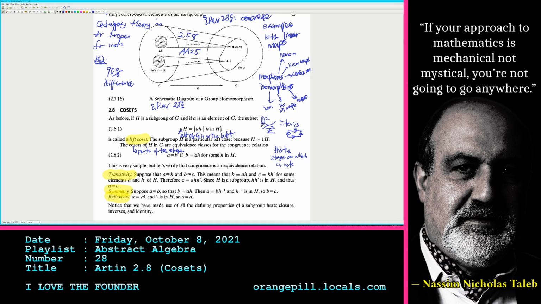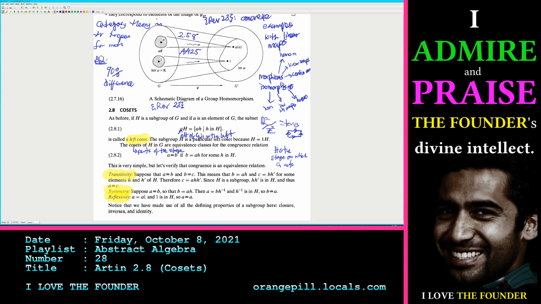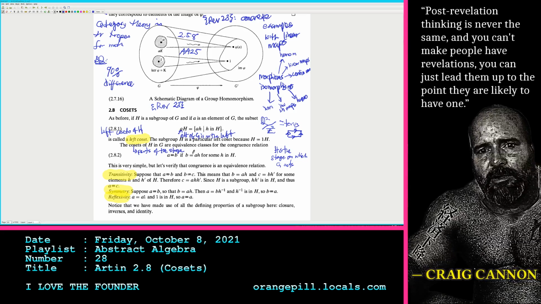And so here we're seeing there's kind of this circular thing, because in order to define a quotient group, you talk about the group acting on itself. In particular, we're looking at what happens when we have G act on a subgroup of itself. What happens when you have G act on a subgroup of itself, the resulting spaces are called the cosets of H, in this case the left cosets of H. The subgroup H is a particular left coset because H is 1H, right?